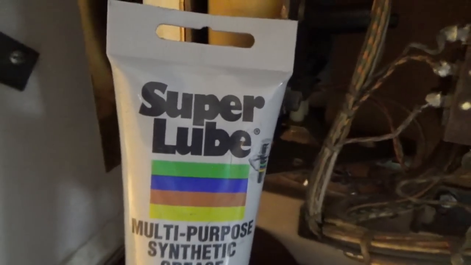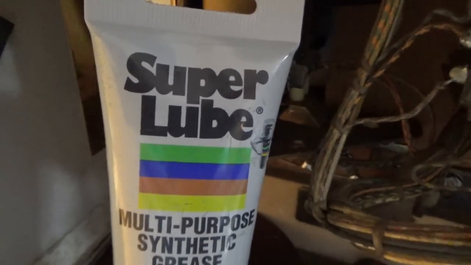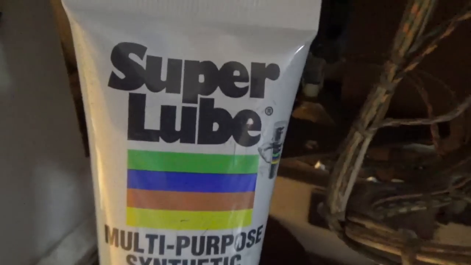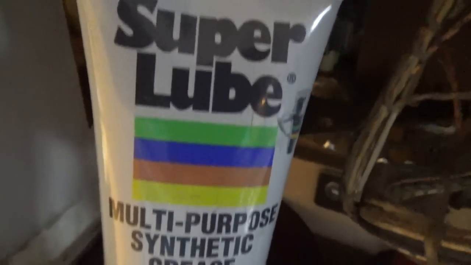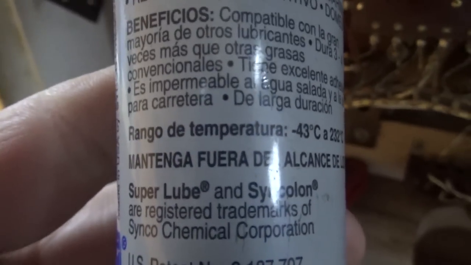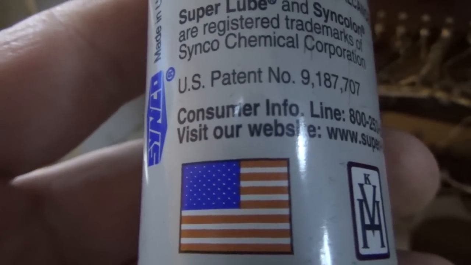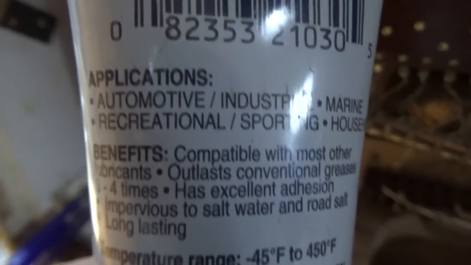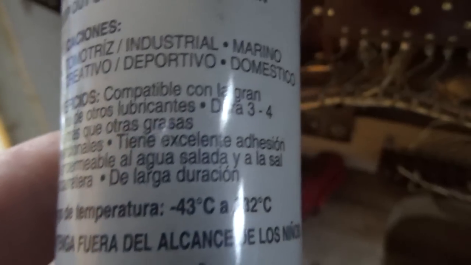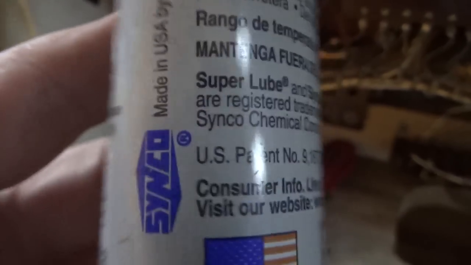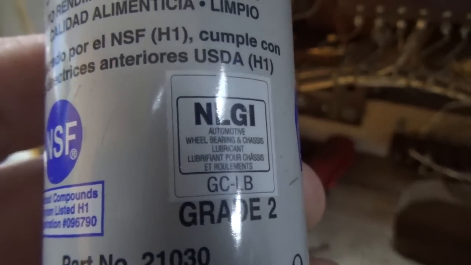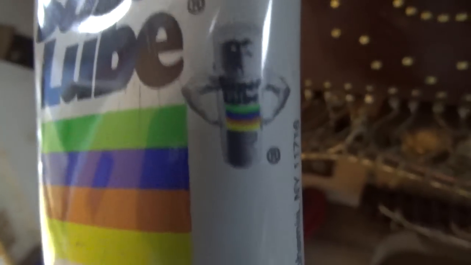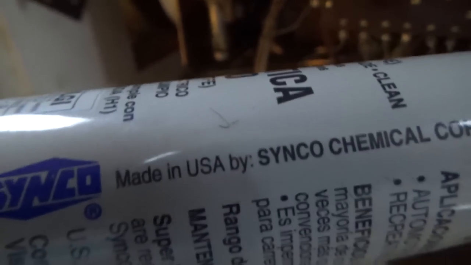Get you some dielectric grease. You can probably get this at your hardware store. If you want to order it from us, we have a link on our website. You can go to lionsarcade.com. There's a parts page up at the top with a bunch of links to some of our stuff on Amazon that we use in our videos. Lately we've been on a kick where we're trying to notice where things come from, what is the country of origin. The country of origin of this stuff is it is made in the United States. This is good stuff.